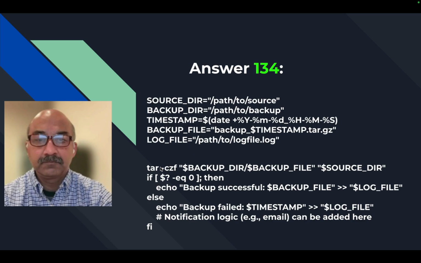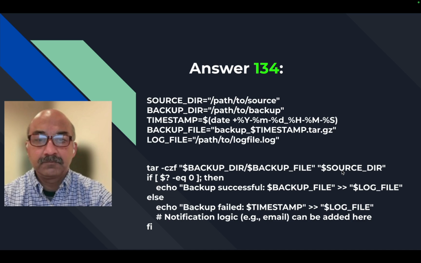The actual backup is only one command. We're just going to be using a command called tar in a bash shell. And the -c means, I don't know if -c is compression or -z is compression, I forget. But anyway, one of these options is going to make sure that the actual destination tar file is compressed so it doesn't take up much data. Sorry, the first one is actually where the file is going to end up, the backup directory and the backup file that we defined earlier here in the fourth line. And then the next argument is what we're taking backup of.